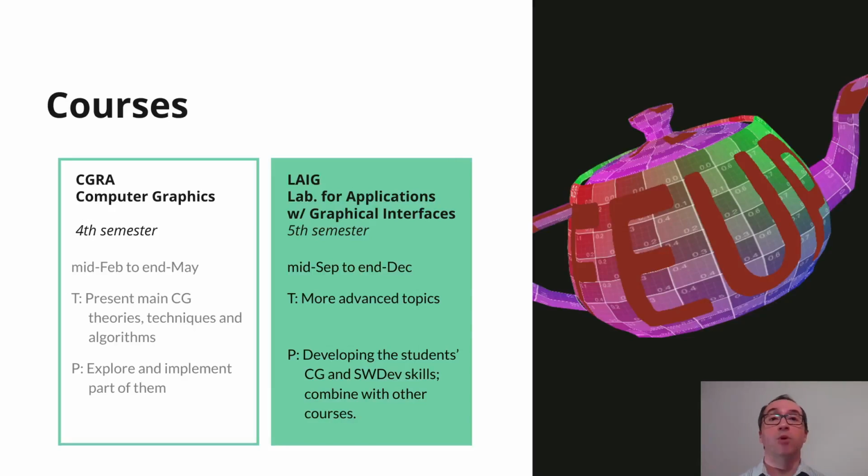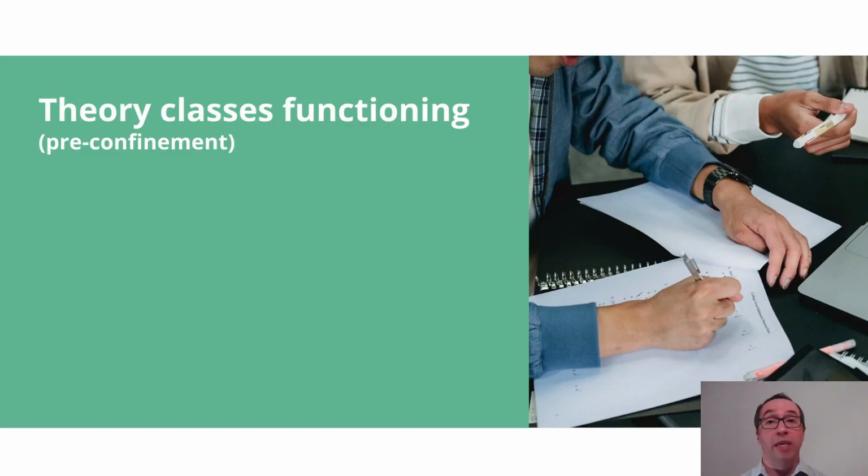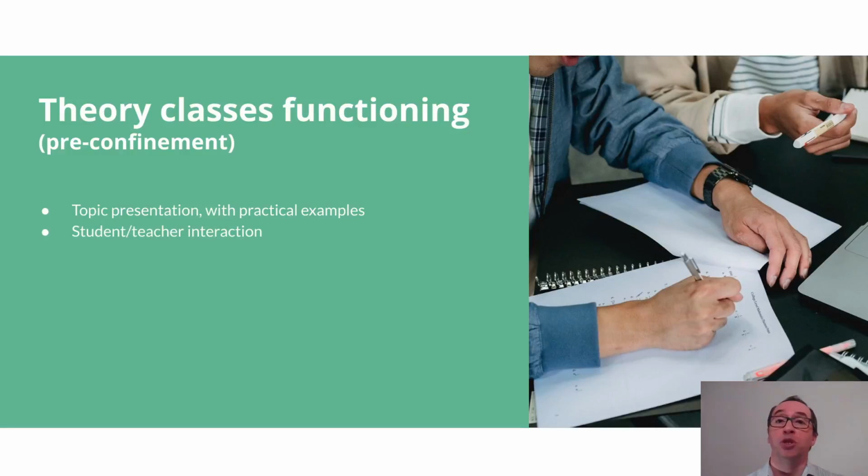Theoretical classes in both courses follow a similar and, in a way, classical approach. In a normal in-person setting, the teacher presents the topics to an audience of around 150 students, providing practical examples and asking the students questions. The students also engage with the teacher on their own initiative, posing questions or commenting on the topics. Moodle is used for sharing content and for asynchronous communication via, for instance, discussion forums.